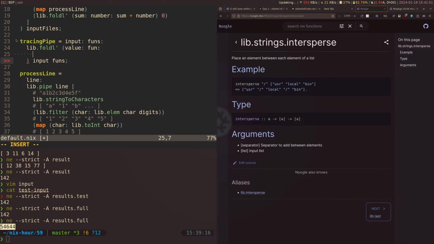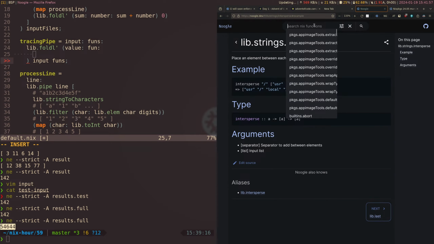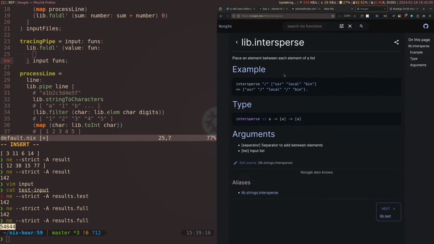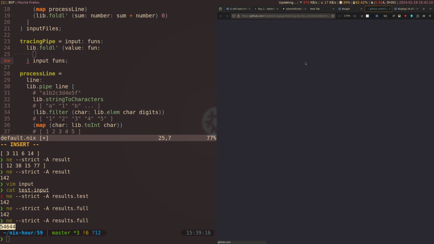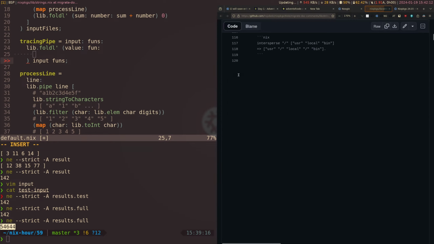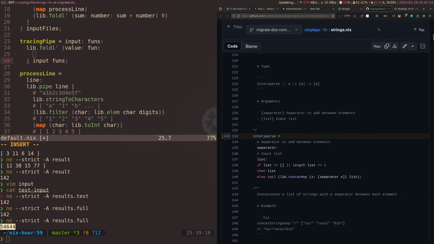So we could use that. Let's use default here for now. Oh yeah, there was a lib.intersperse. So in lib, most of the functions are also re-exposed at the top level, like lib.intersperse. But yeah, these are just links to the underlying function. It's the same one. It's the lib.strings one.